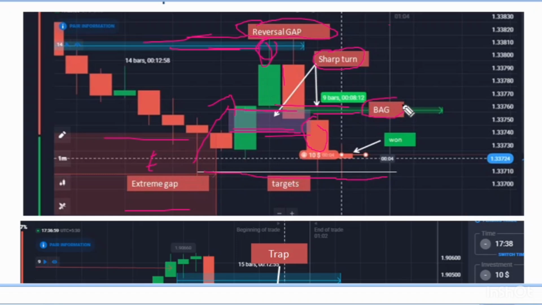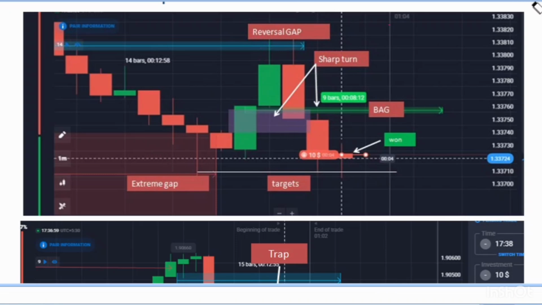So breakout gap. What is the rule of the breakout gap? If the third candle is good, we can take the trade. See, we have taken the trade here because we still have room available. So this is the winning trade, right? This is how you can analyze the market. I will show you more examples.